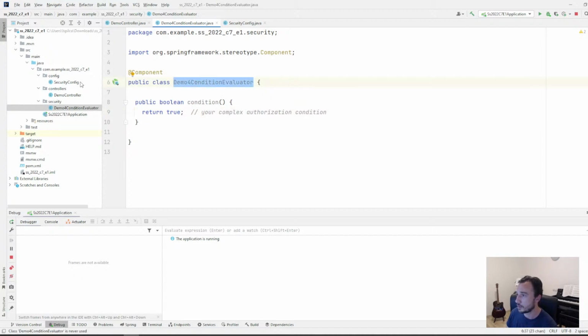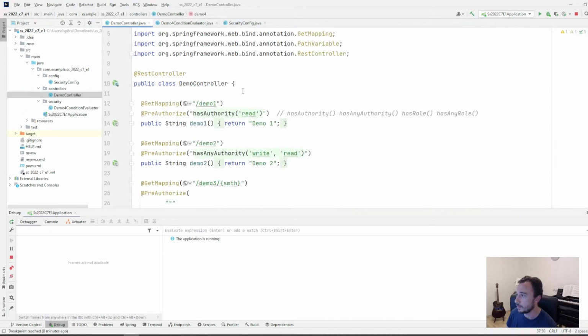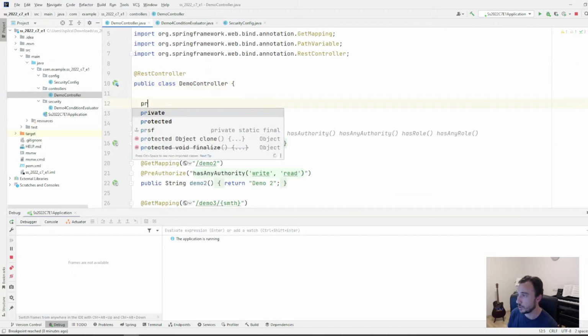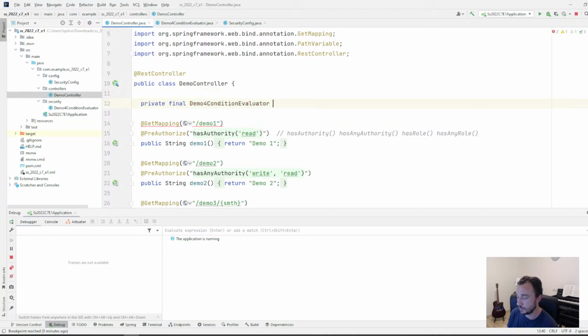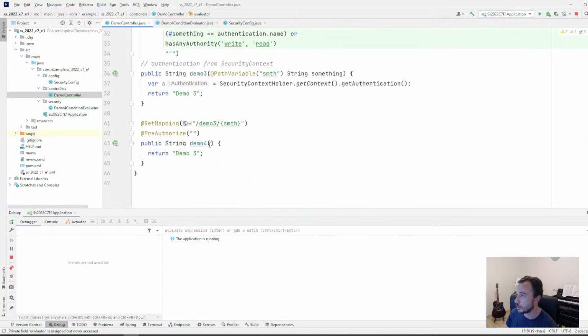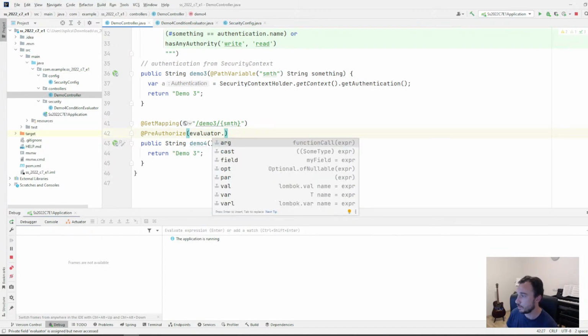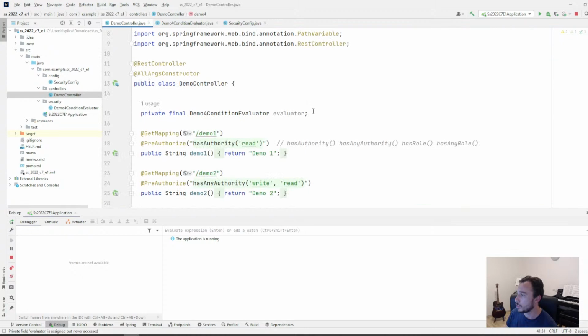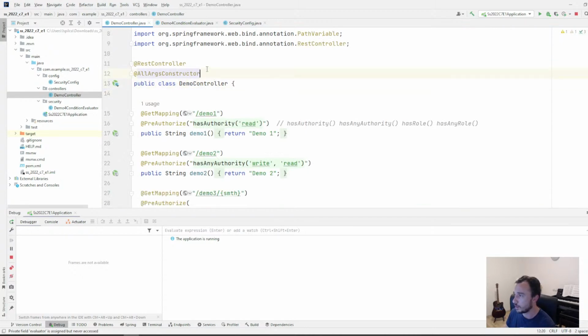And then you can just go back, inject it here, and use it on the annotation. Sorry, it's actually my fault. You can't inject it here.